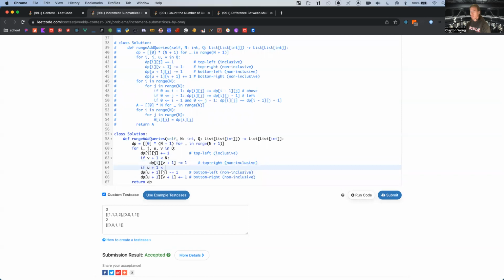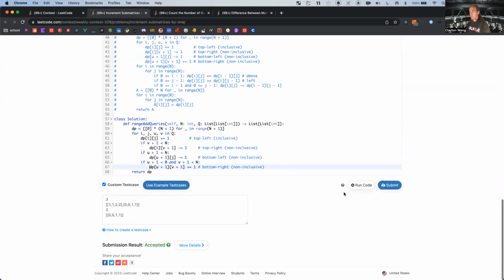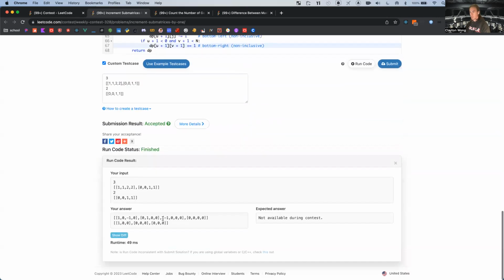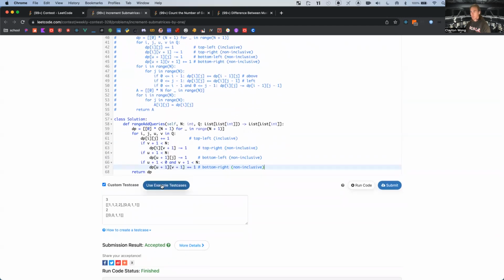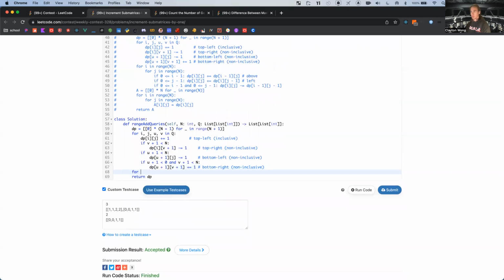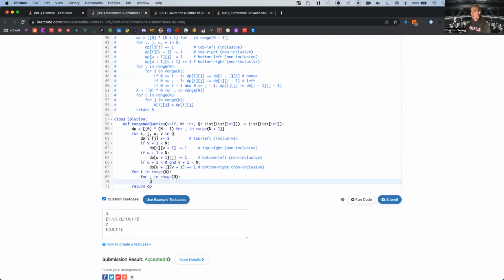If u plus 1 is less than n, I could do this. And then if u plus 1 is less than n and v plus 1 is less than n, then we can do this. Oh, okay, we're gonna go through them once as well. Okay, so for i in range n, for j in range n, TP sub i sub j plus equals, let's do this.